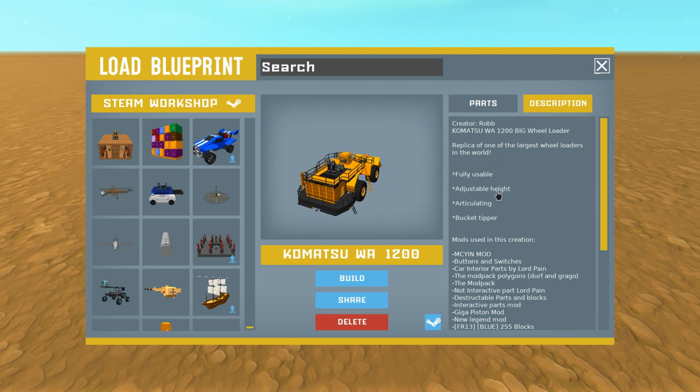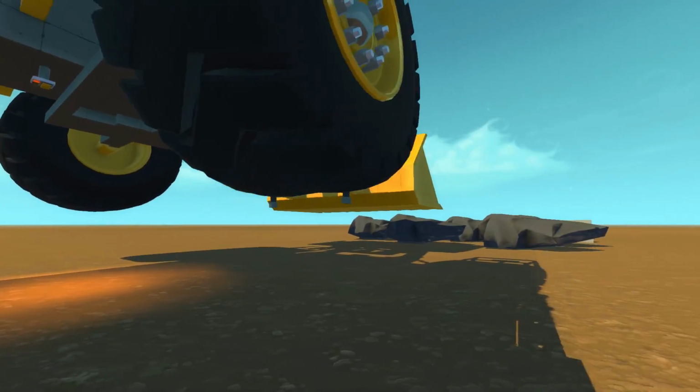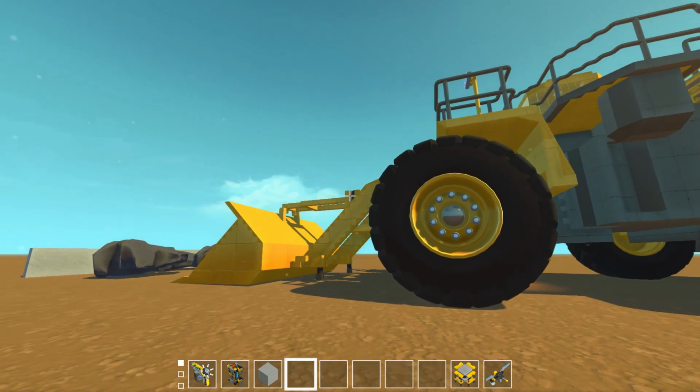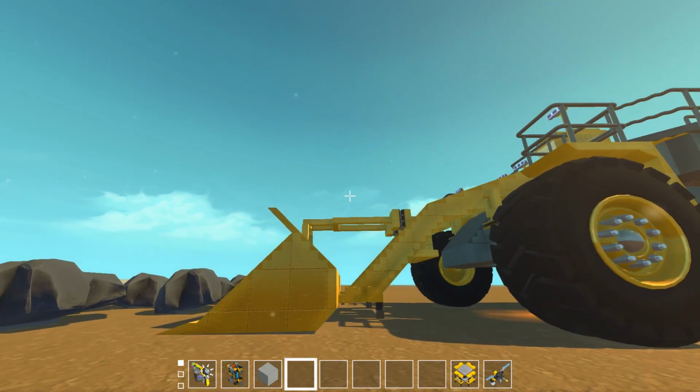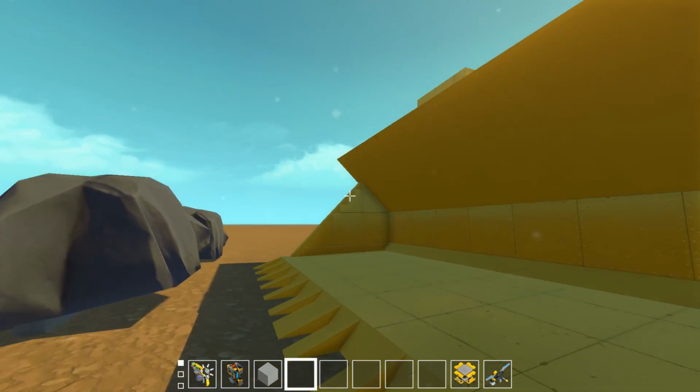It's fully usable, adjustable height, articulating, bucket tipper. Mods used in this creation, lots of mods in this creation. It's absolutely amazing, guys, and we are going to spawn it in. Now, I have to warn you, it is going to lag when we first spawn it in. So yeah, we're dropping down. Okay, I'm dropping down to about 15 frames per second at the moment, which is not absolutely terrible.